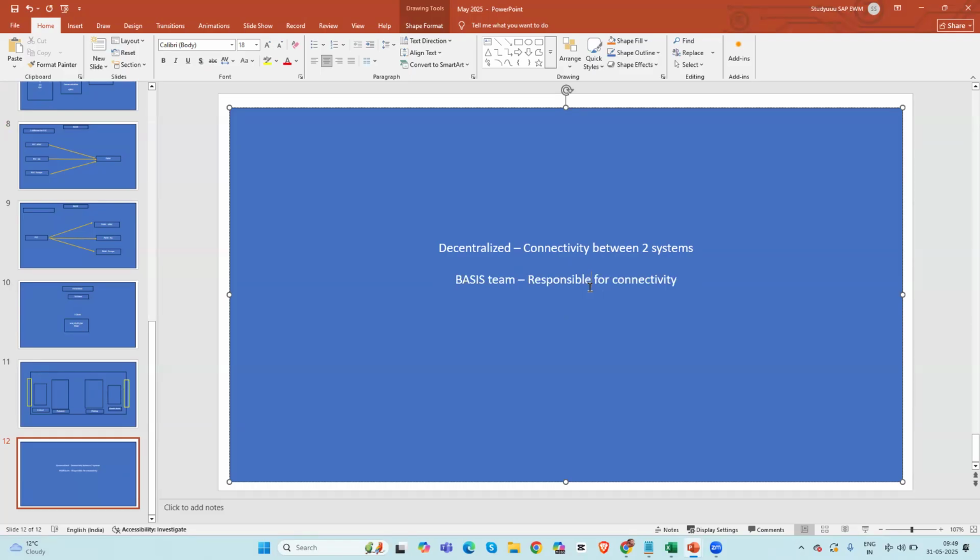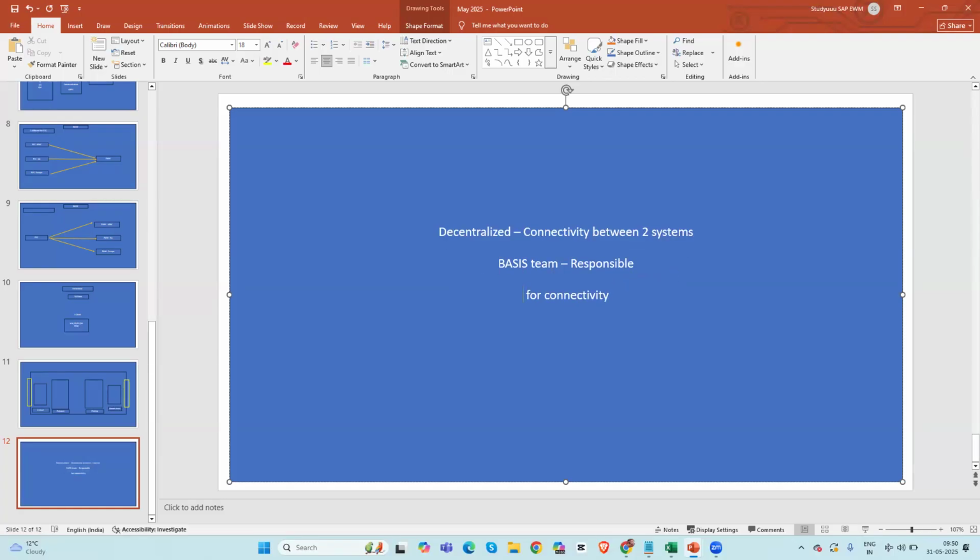They know how to connect, but you should be aware because EWM is your system. You need to make sure that whatever they are doing, it's right. End of the day, it's your responsibility. You should not touch the system, but you need to be aware of all the connections in a decentralized system. Now, S4 HANA.